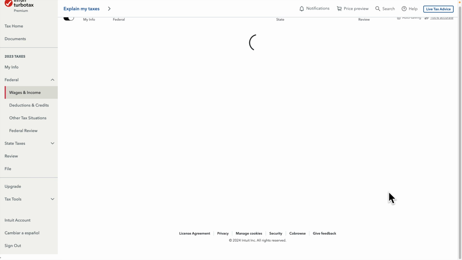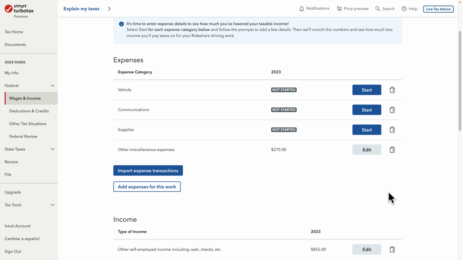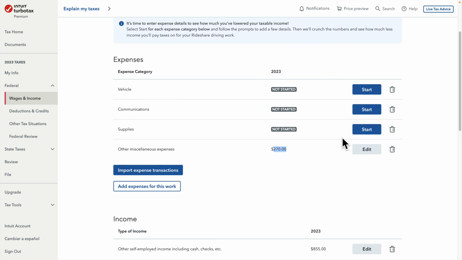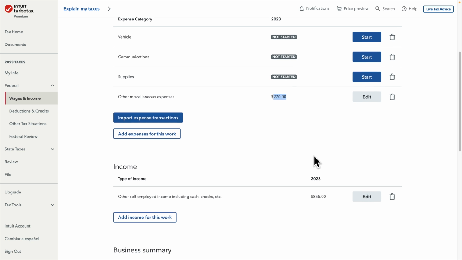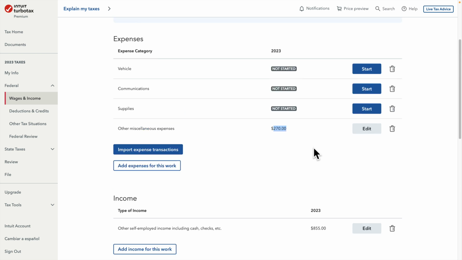There is a button, I'm going to press it, and then I'm going to see all the expense list over there, like vehicle, communication, supplies, and other miscellaneous expenses. Those are the Uber ones. The last one, Uber actually added. So let's start with the first one, vehicle. I want to add mileage inside the vehicle part. And as I told you, the other miscellaneous expense is something Uber actually calculated by itself. We don't need to modify that. Uber already did that. So vehicle, I can choose it, or I can choose from any other option also. Here in the downside, there is no other option.